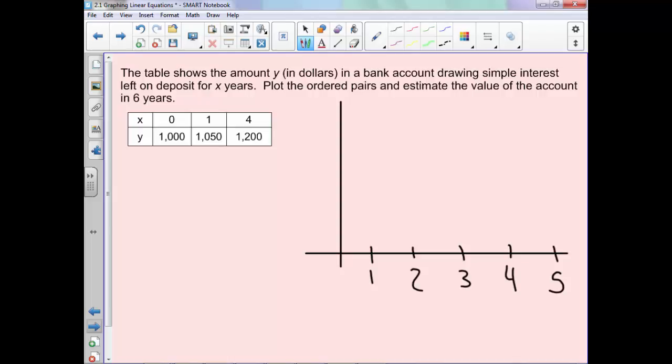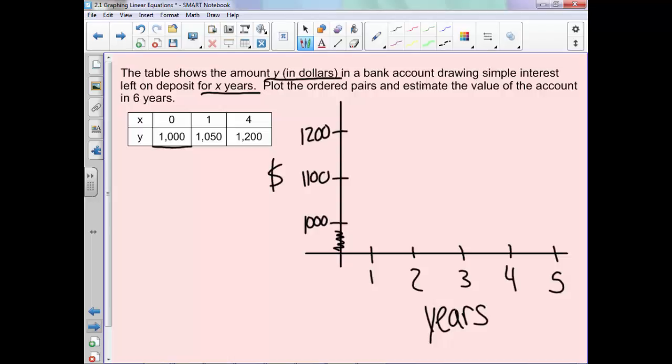And notice our x is our years, so we will label this with years. And notice for our y, though, we start at 1,000. So we're going to draw a little squiggly, which just means there's a break. We're not starting necessarily at 0, we're jumping. So we're going to jump to 1,000. And then we're going to go up by hundreds. And you can go up with different numbers. I just think this might be the easiest way to go. And notice our y is dollars. So our label over here is dollars for our interest.